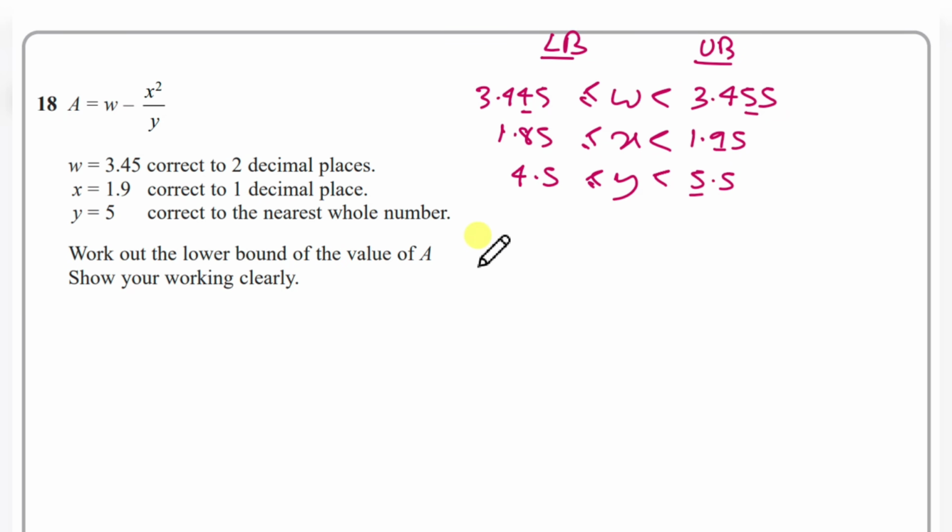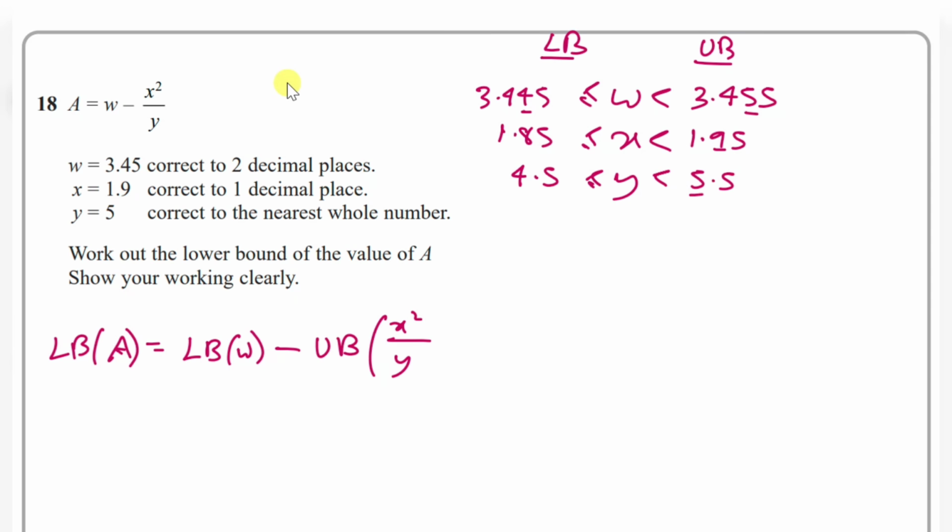So to work out the lower bound of A, what they're trying to say, you have a term minus another term. When you subtract them, you want to find the lowest or smallest possible value between these two. So in other words, you want to get the smallest value of W and the biggest value of this fraction. So for A, let's call this lower bound of A, we need to get basically the smallest w value and a minus against the upper bound of that fraction. Okay, but we're not done here yet.